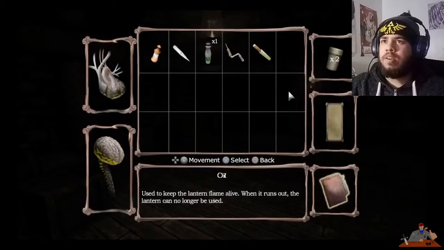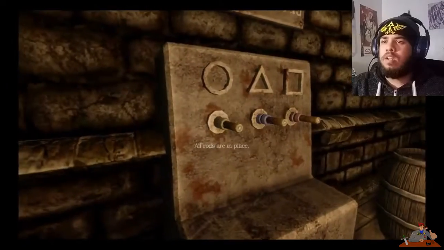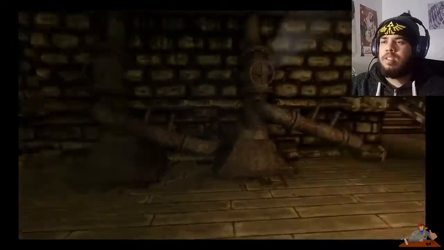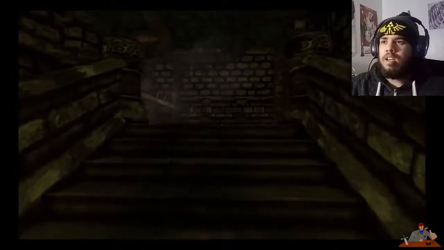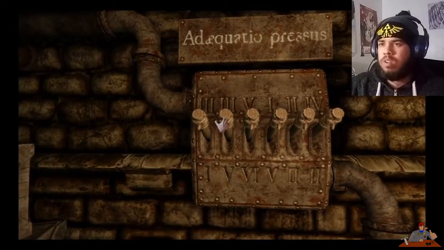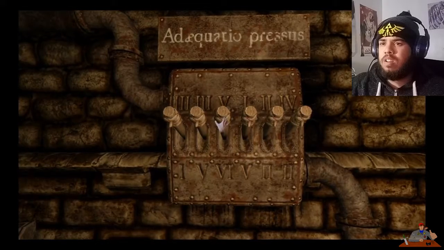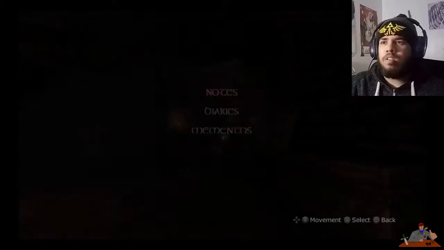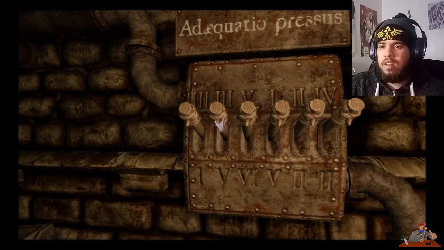Please don't tell me that thing is down here. Oh, come on. There we go. All rods are in place. And it mentioned something about up 8, down 8. I think that's in here. Alright, so 3, 3, 5. Doesn't make much sense to me, but maybe I can figure it out. So maybe I just gotta add up certain numbers to get 8. I mean, it's worth a shot.